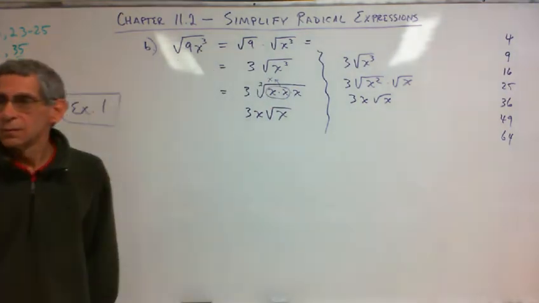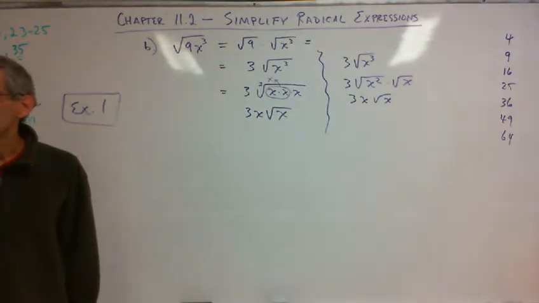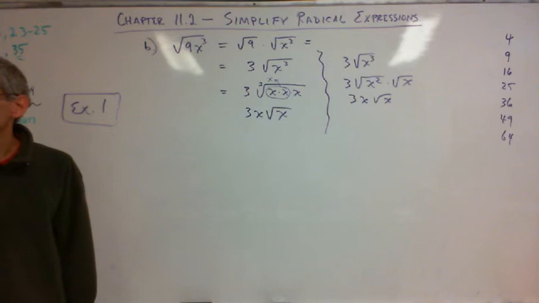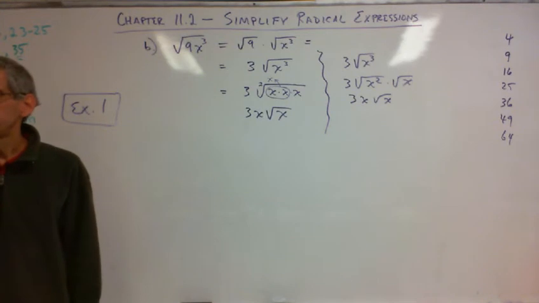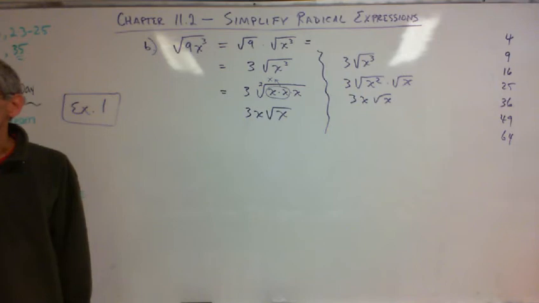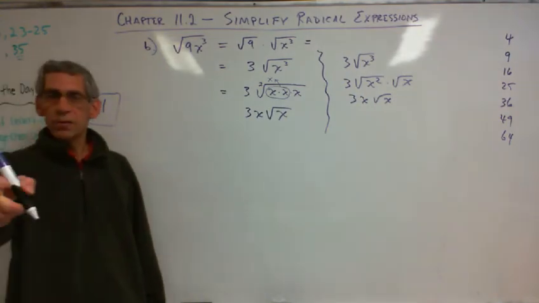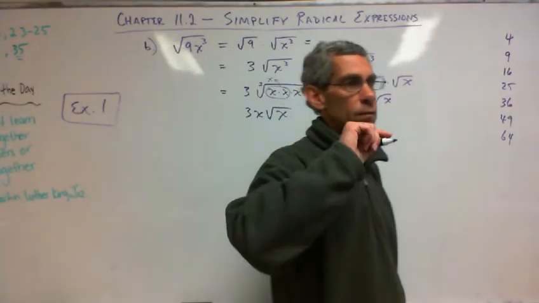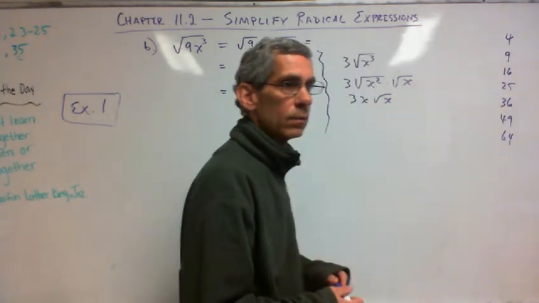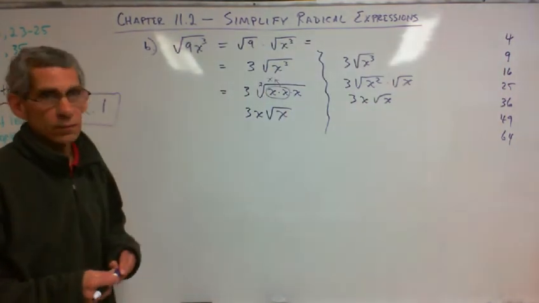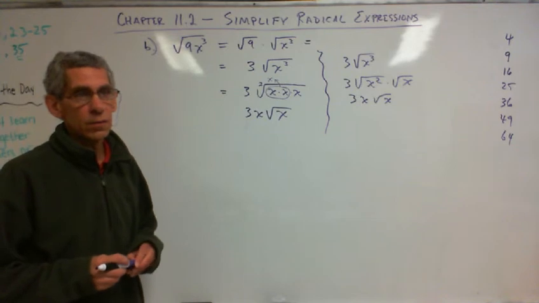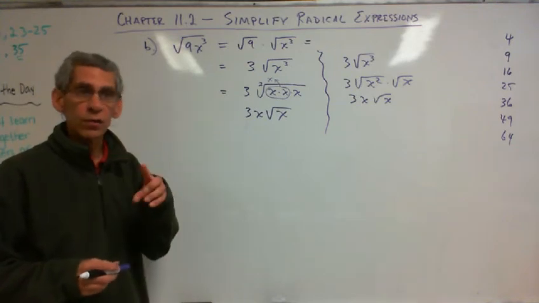Another way to do it is, if it's the cube root, you take away 3 x's, and if it's the square root, you take away 2 x's. So you take away 2 of the exponents. If there's a 2 there, you take 2 of the x's from the inside and put them on the outside of the square root side. You only put one of the 2 though. You know what I'm saying?